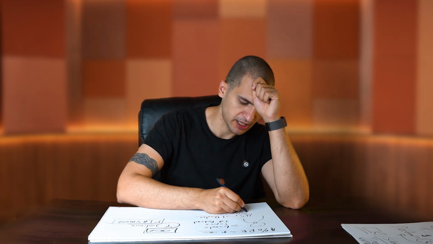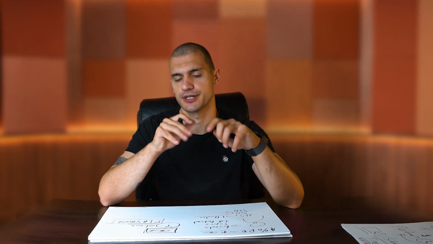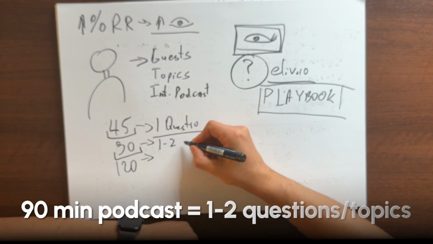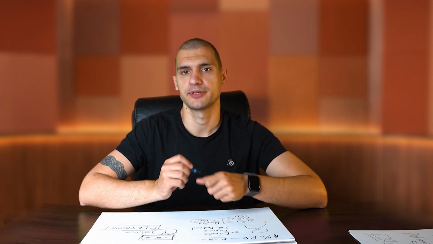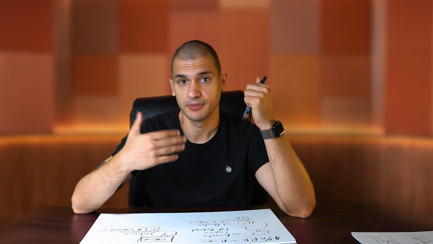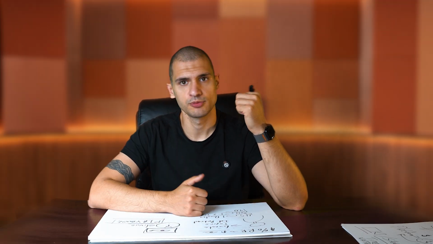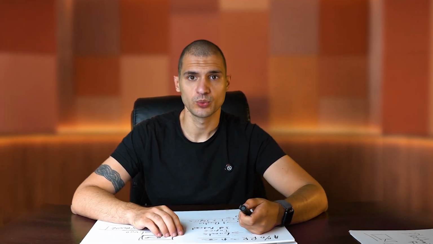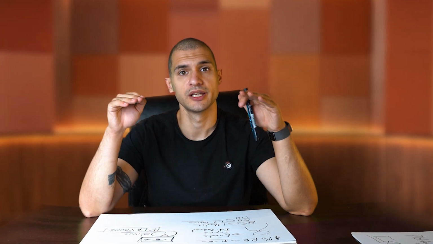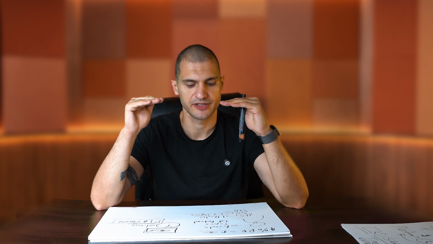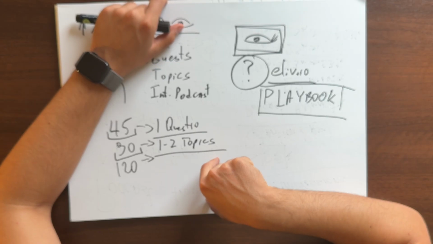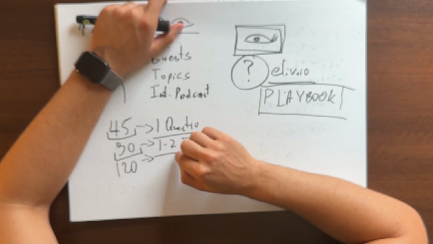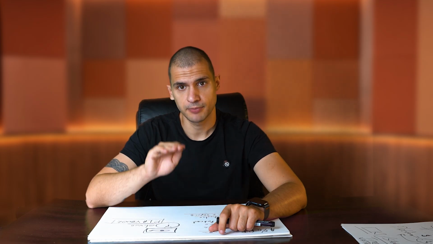The next type of podcast is the 90-ish minute podcast. What you can do is cover 1 to 2 topics per episode. Let's say that we are speaking right now, me and you together, and you want to interview me in regard to podcasts. Basically, what we can cover is either the basics of podcast marketing and how we achieve results for our clients, or we can cover in more detail one or two general topics in podcast production.